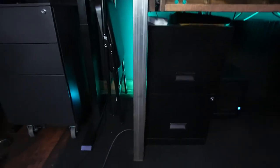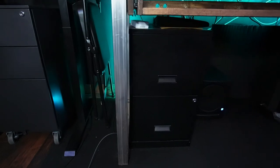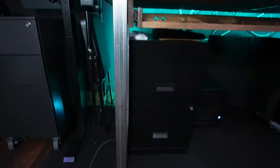These legs get shipped right to you. I don't know if he ships outside the US, but if you're in the US, for sure he could get you these. So yeah, that was the legs.